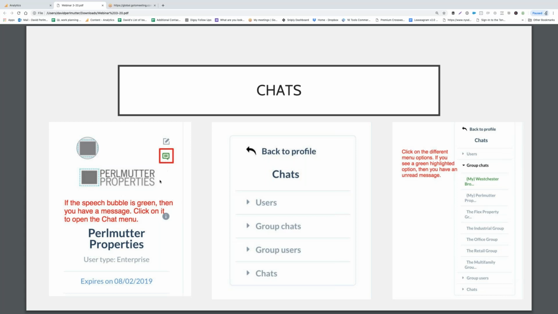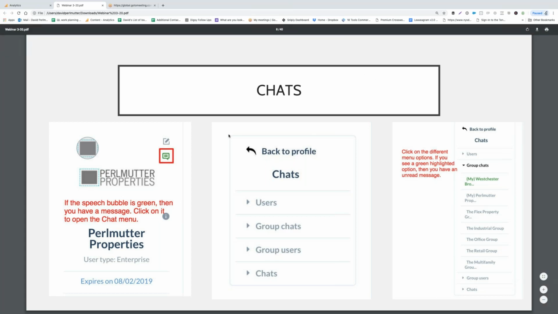If that speech bubble is lit up green instead of gray, then it means you have a message. When you click on it, it opens up this menu here, the chat menu. And you can click on the different menu options. When you see a green highlighted option, that's where your unread message is.